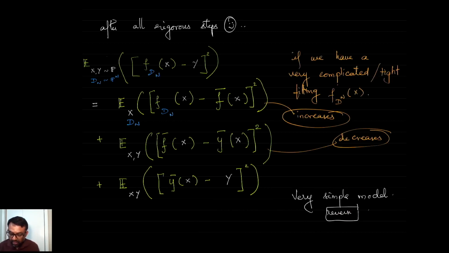So in some sense, just to recap, if the model we have is super complicated and really tightly fitting, then what would happen? The F DNs would be really good, but the F bars will be slightly different, or the variance in the model would increase. So the better and tighter the fit, the more we are increasing the variance. But because each one of these models is almost as good, each model is going to behave well enough, so the gap between the expected behavior of the output and the expected classifier will keep decreasing. On the other hand, a very simplistic model would have a very small value here, because most of the classifiers will be almost identical to the mean, and this term will decrease, while the other way around, it will keep having a much higher bias.